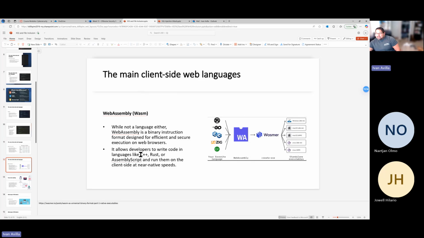We have C++, Rust, things like that, and it will actually compile them into these different formats that are operating system specific, whether it's going to render on Mac, Windows, or Linux, or anything like that. So all of these essentially are writing code that's going to be run on the client. And why is that important?